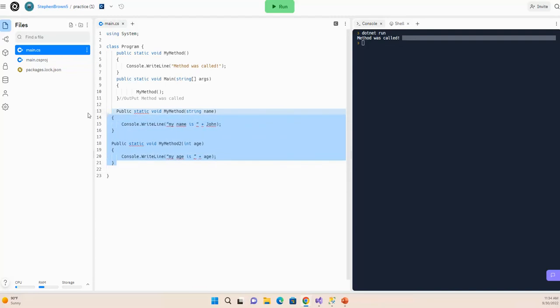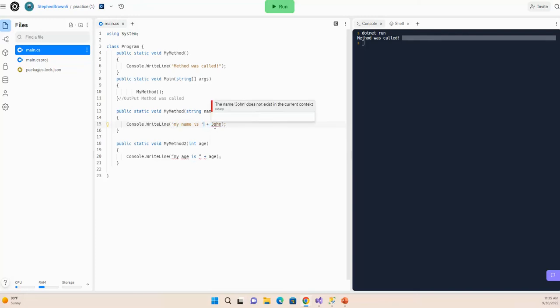Let me fix this up as well. That should be name, because we want to pass the parameter over.